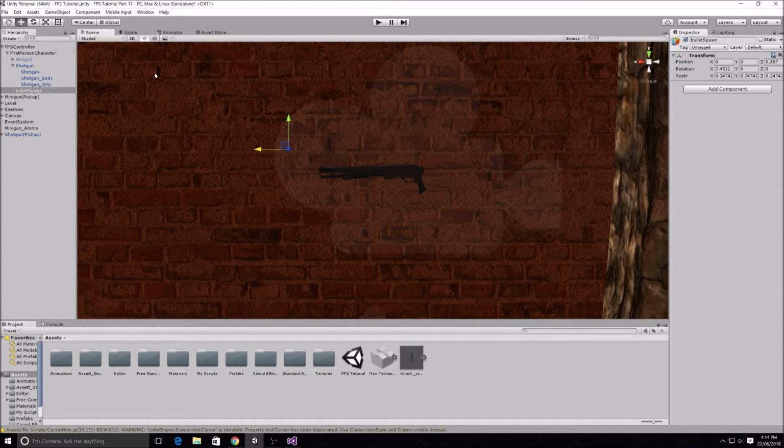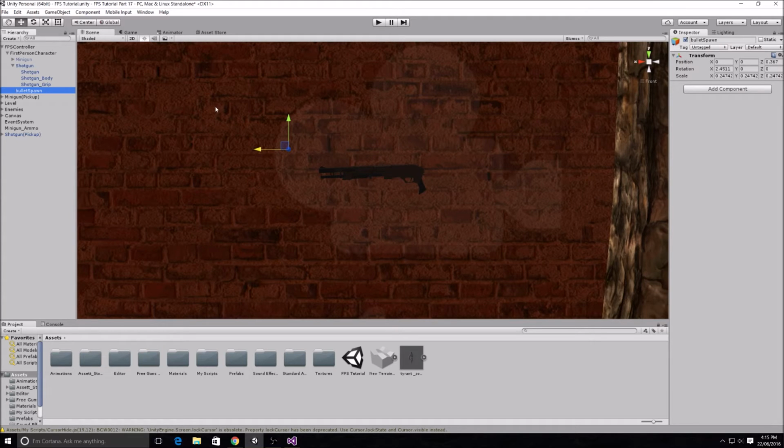I know I'm changing mine, but I'm just winging this, guys, so I might change my mind a few times. This should now be a child of the first person character, and it will be directly in the middle of the screen, so that when we shoot, it'll hit exactly where our crosshair is aiming already, which is quite handy.